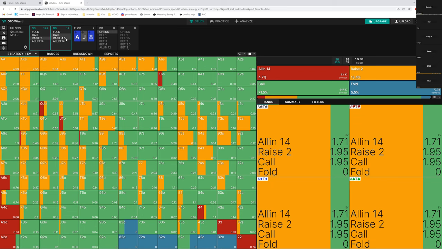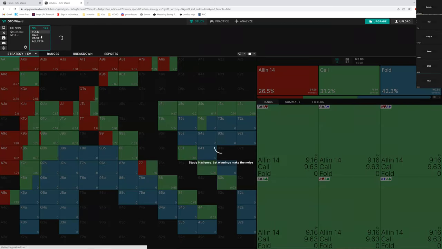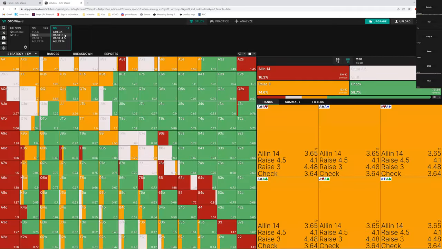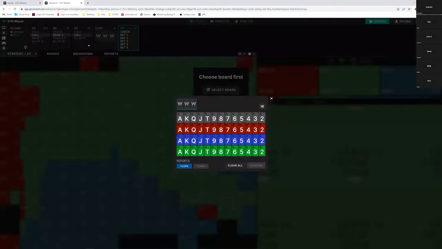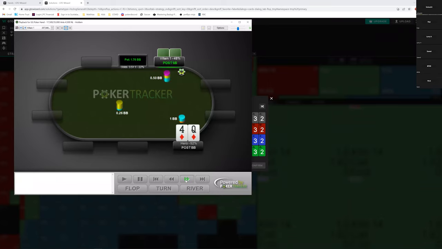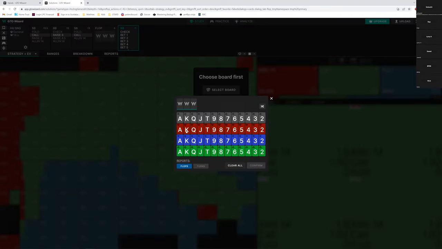And his raise should have been bigger. Right? When he raises this size. Well, now you have us as a raise. Sorry. We call. And his raise is small. And our queen four is in there. So we call. And the flop is ace, jack, eight, ace eight of diamonds, jack of spades.